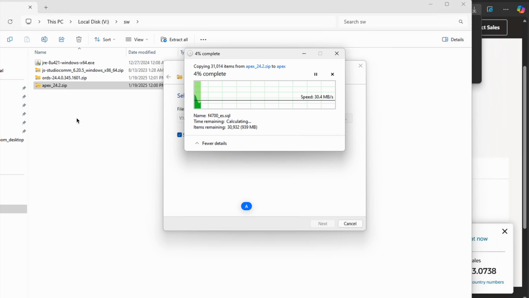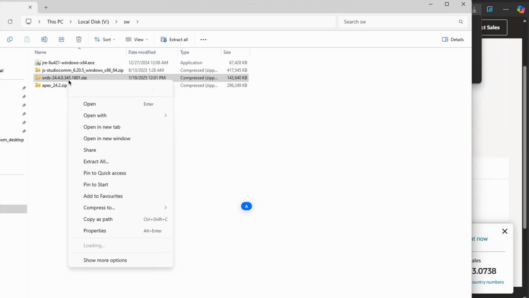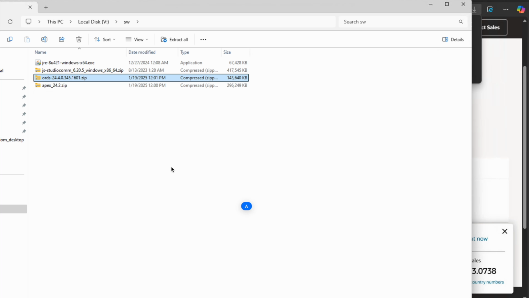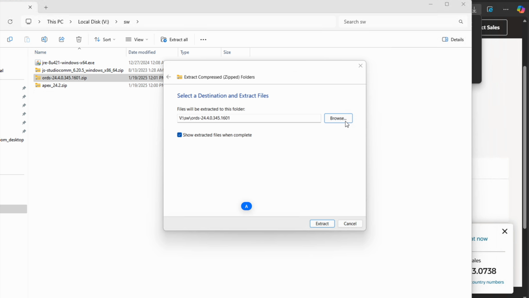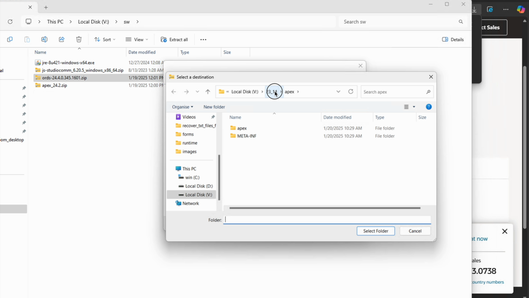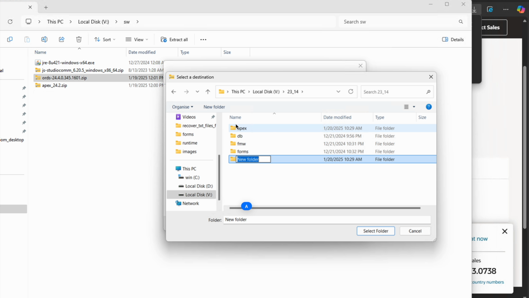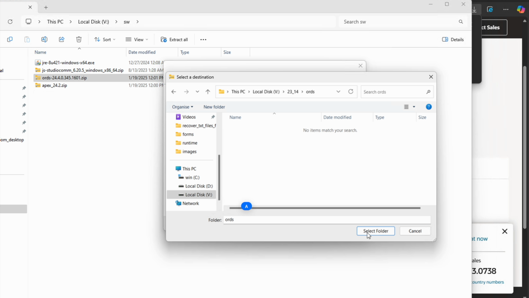Meanwhile, it is extracting, we also extract our ORDS, Oracle REST Data Services. I will extract it in the same folder with a different name, let's say ORDS, and I will extract it here.